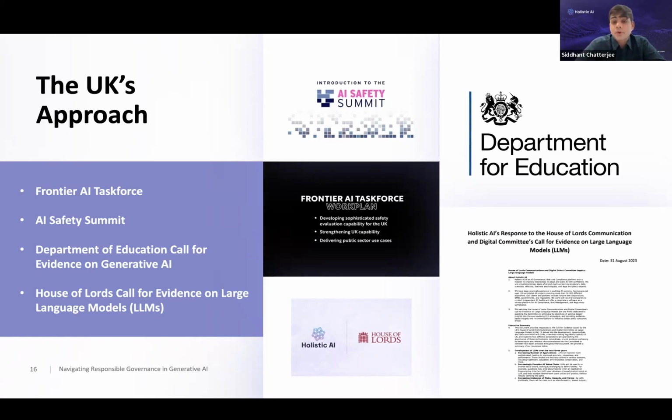And to ensure that the summit process is inclusive, the Department of Science, Innovation and Technology, DSIT, is also currently organizing a series of pre-events and public consultations in the run-up to the summit. Other branches of government and the broader administrative machinery in the UK are also seeking to better understand, as of now, the many risks, opportunities, and tenable solutions that can be leveraged for generative AI across sectors. The Department for Education, for instance, issued a call for public comments on the use of Gen AI in education. And the House of Lords Communication and Digital Committee also recently issued a call for evidence to better understand the state of play around large language models.